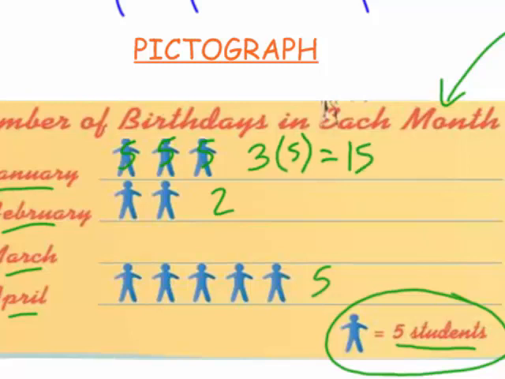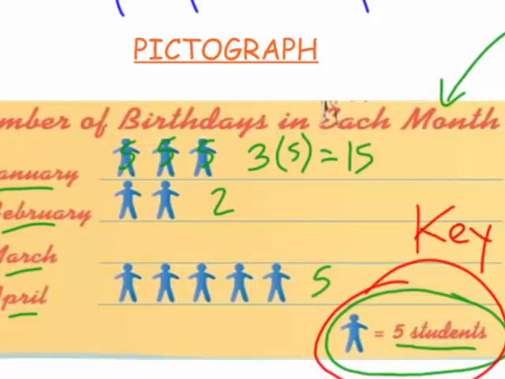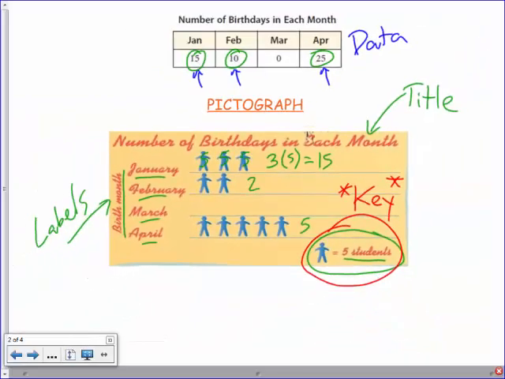So you just have to be careful when you read graphs. Always look to see if there's a key. Keys are usually found in the bottom right corner. So that's one thing to make note of. Look for keys on graphs. Don't just start looking at the graph. Find those first just in case. So in this case, February was 10 because 5 and 5. 0 for March, and 25 for April, because 5 times 5.